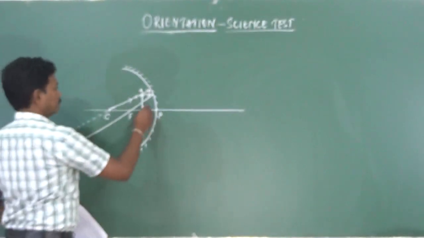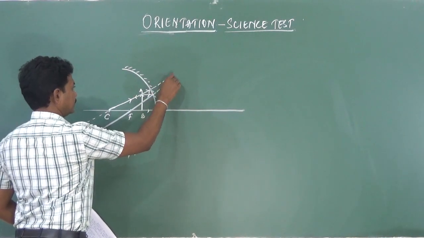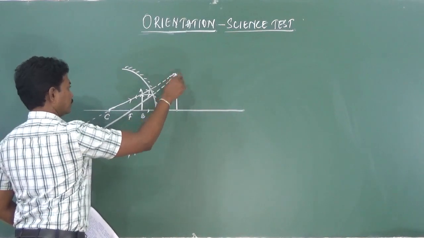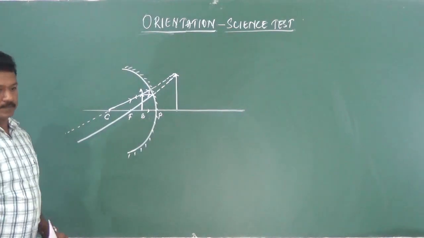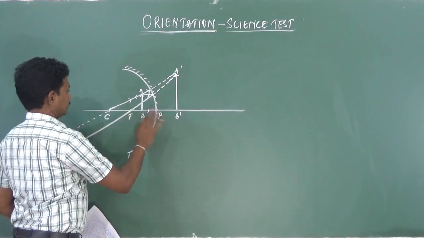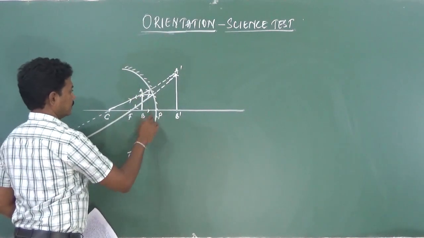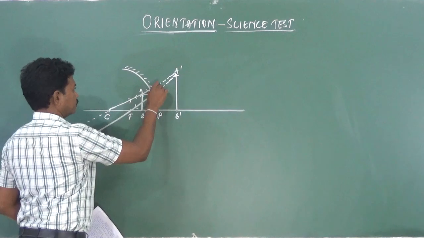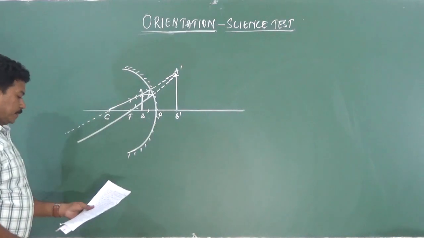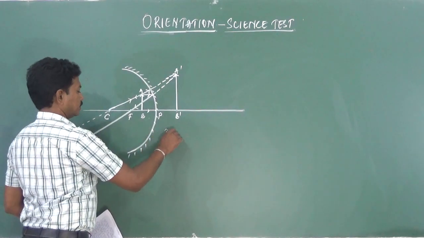So we produce these light rays beyond the mirror, and we see that they meet at a point behind the mirror. So this is the image formed. Many of you have not named the image also. It should be named A dash and B dash. You have to put arrows showing the direction in which the light ray is traveling. Virtual light rays are always represented by dotted lines. So this is the ray diagram. Now you have to write the position, where it is formed. It is formed beyond the mirror.